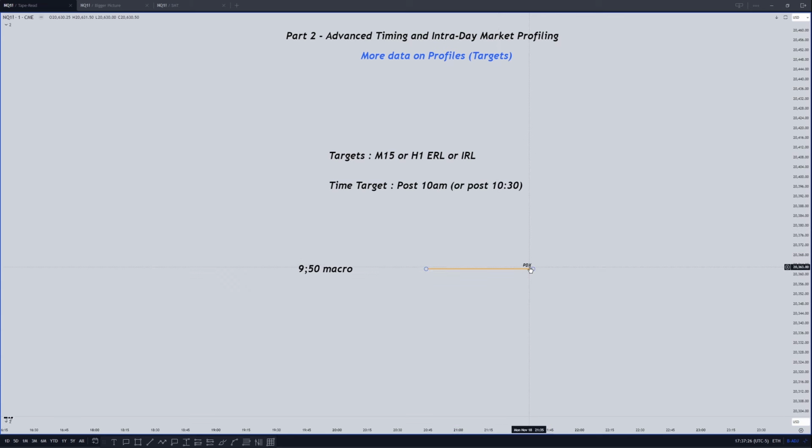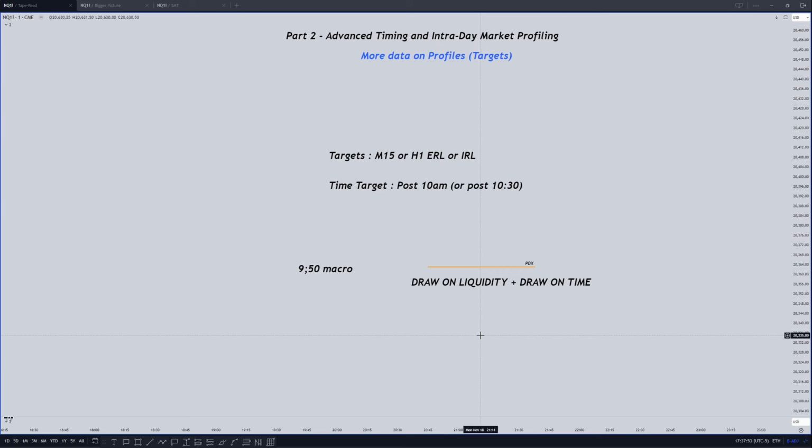If it's 10 o'clock and we haven't met our draw on liquidity, well, then we're going to keep going until that draw on liquidity is met. So there needs to be a combination of both the draw on liquidity being met and the draw on time. Think of this as a crosshair. If the X coordinate isn't met, we're going to continue. If the Y coordinate isn't met, it's going to continue. If both the X coordinate and the Y coordinate are met, we don't have to do anything else.